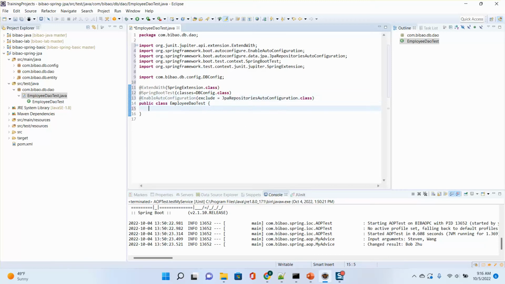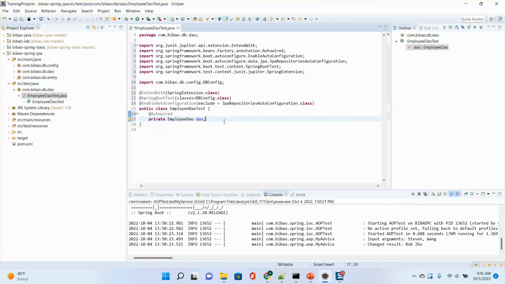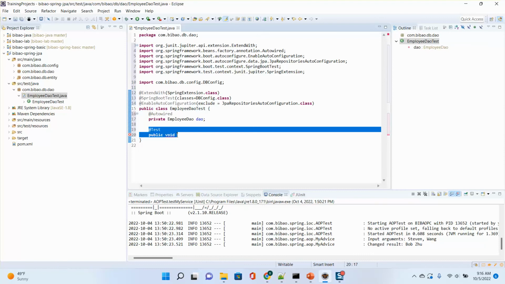Now let's make a test. So we can autowire the employee DAO. I just make it simple. I just say dao because this won't be confused in this class in this test. Now, first test. Okay. Before that, I need to save some records inside the employee because now we have an empty table, right?